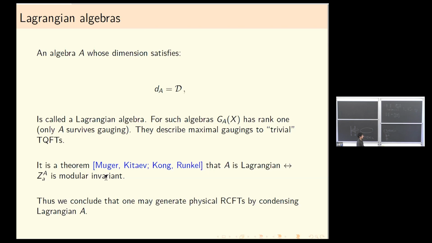So that's simple. And the other way is essentially saying that after you gauge, you get a trivial theory. If you get a trivial theory and you do a modular transformation, so you change the cycle you close in the bulk, it doesn't change anything because there is only one state and there are no anomalies. So the matrix will be modular invariant. The point is that we can present the only state of the gauge theory as a solid torus with the A on the non-contractible cycle. This is the state. So you can see the Z comes in when you just expand it.